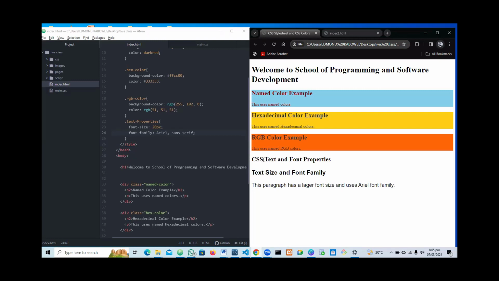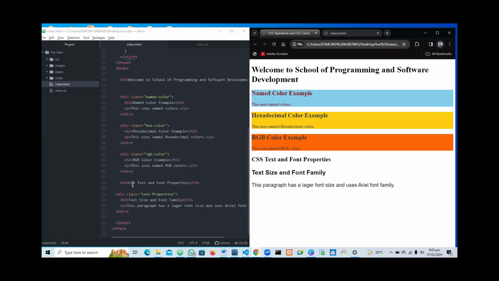This was for the H3 heading we created, and this text size is for the H2 that's inside the div. So if you recall, we created the H2 heading for what we're doing here, which is CSS text and font properties.